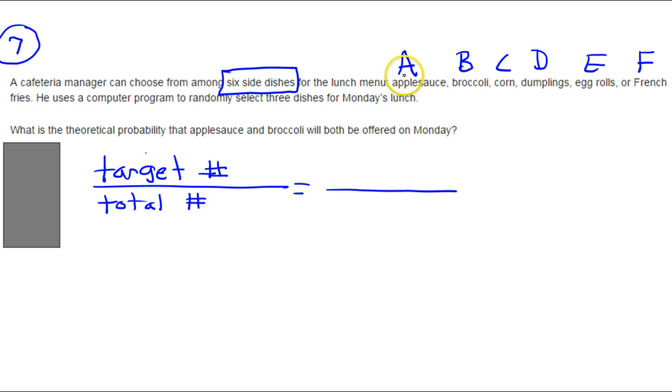We have a total of 6 options, of which we are selecting 3 at random. All right. Now the order doesn't matter. We're just making groups of 3. So we're going to talk in terms of combinations as opposed to permutations. Okay. So there's a total of 6, of which we're making groups of 3. We're selecting 3. So it's a 6 choose 3 situation. So that is how we will calculate the total number of outcomes.